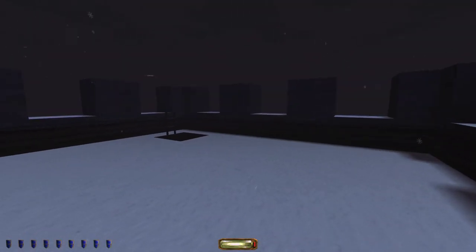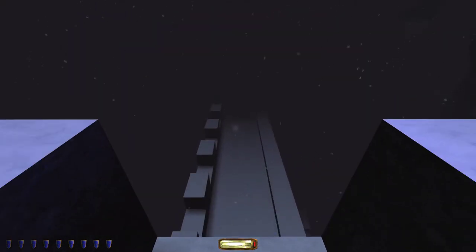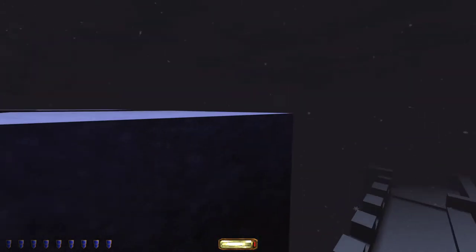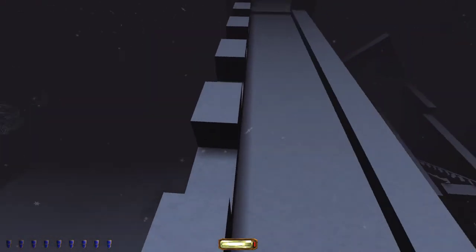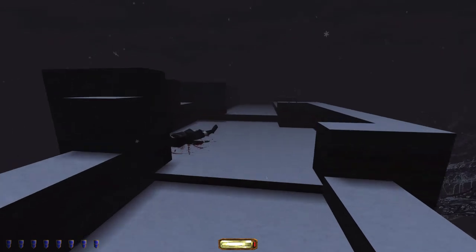Sorry, I couldn't find the ladder up at the last tower in order to get up to the thing. Now, the ladder should be in the corner, but I missed it. So if I make a run for it again... No, it's not the best plan. It's the only plan I've got, because I don't know how to sneak effectively past all these things patrolling.